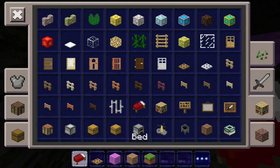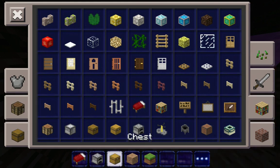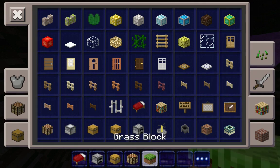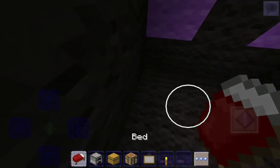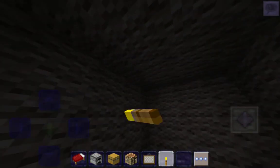Now, let's start decorating. My favorite part about decorating is because it's so beautiful. So I'm gonna grab, of course, a bed, some furnace, a crafting table. Let's put in like a painting in there or something. And some torches so we can light it up, of course. Let's start putting things in. So first of all, let's light this place up because it's super dark.